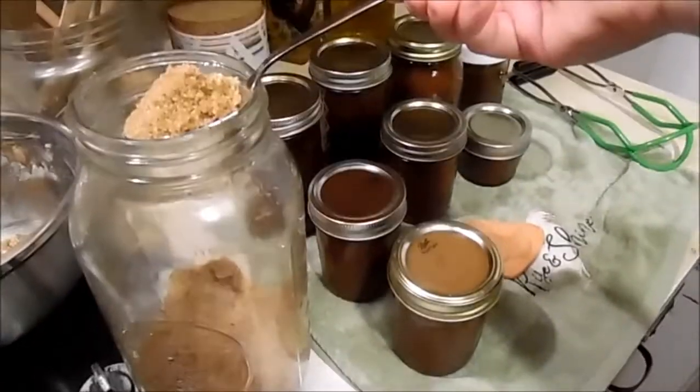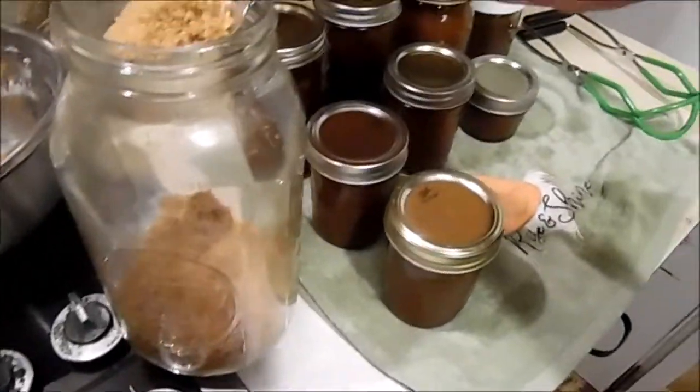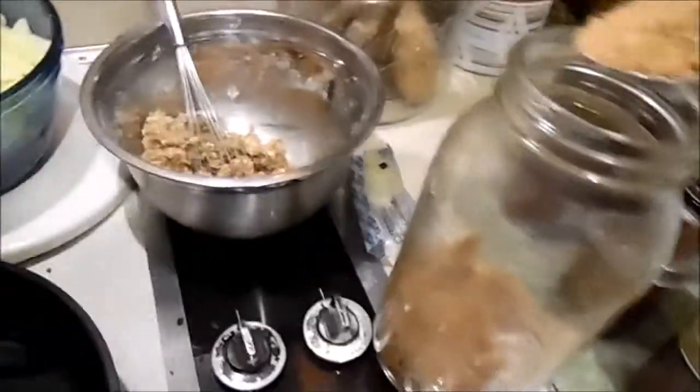The next thing I'm going to do is take some brown sugar. I made apple butter too. I got apples from a friend at church, and so I'm making all of our favorites.